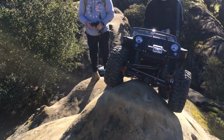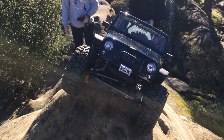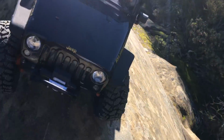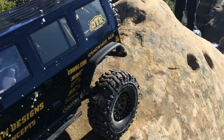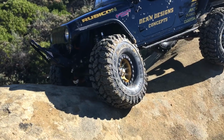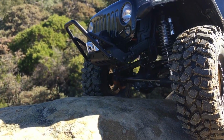Yeah, back up, and then yeah, right there. Now come towards me. Turn that way. Yeah, that way. Yep, you got it. Now come towards this way. How was that, man? Not bad. Still getting used to the tires and the. No, don't worry about that. Yeah, this way. Come towards me a little bit just to get on top of that ridge. There you go. Look at the rotors. Look at the wheel wells.